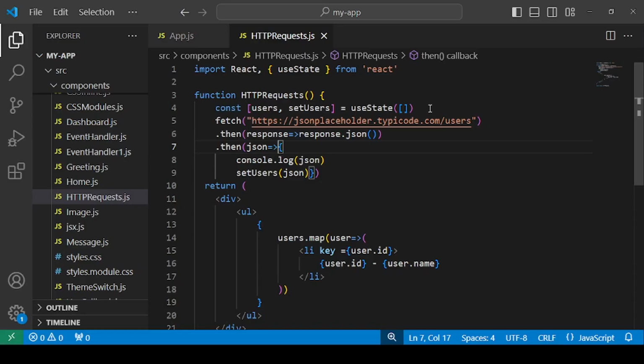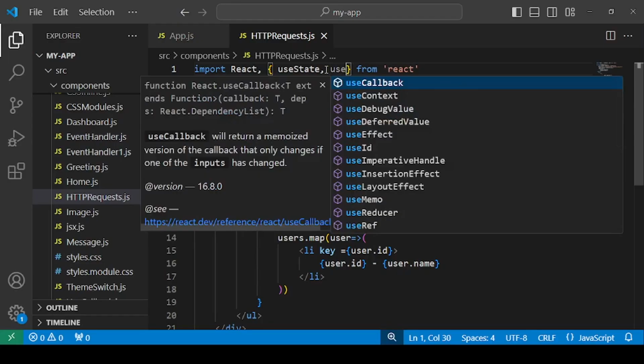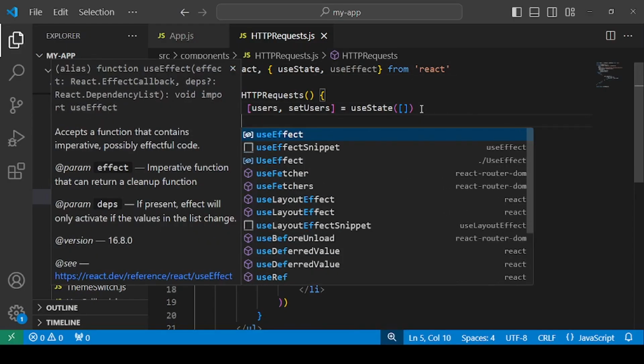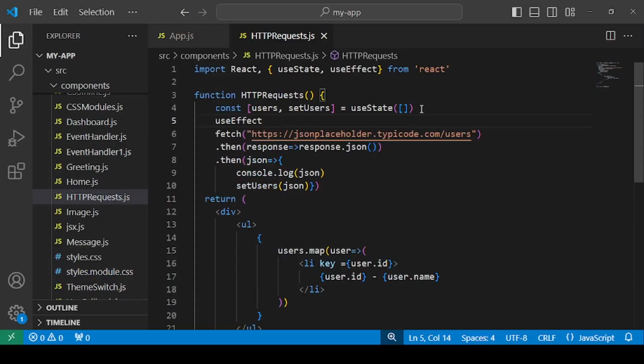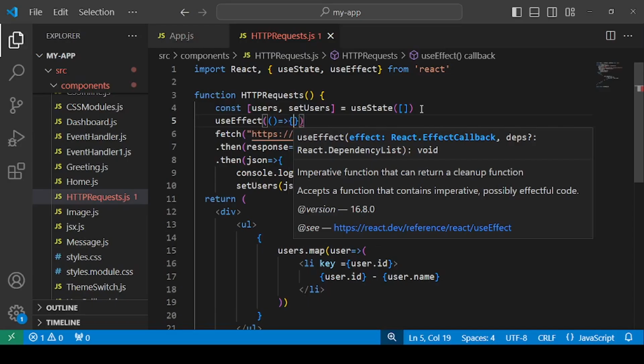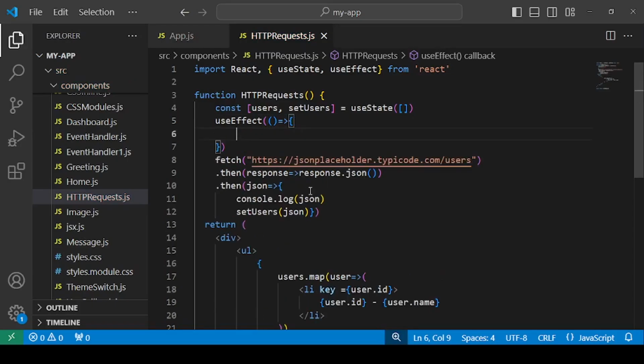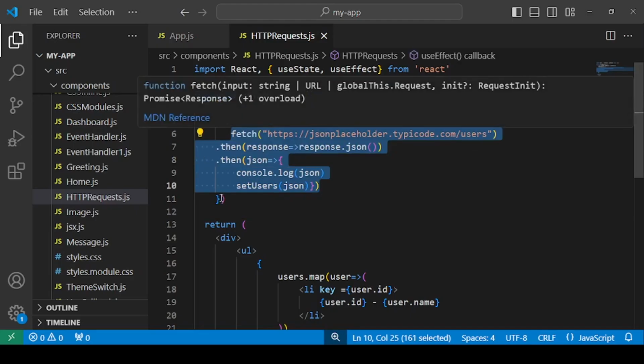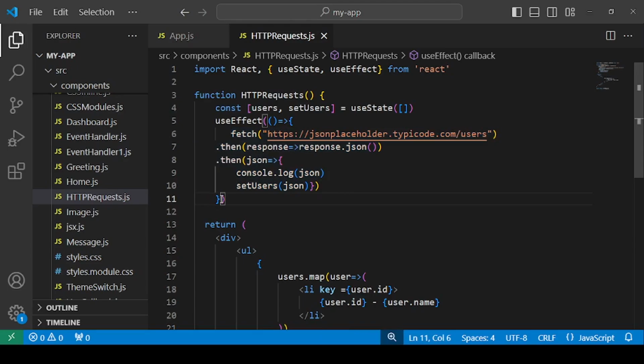We have a way out. For this, we need to use the useEffect hook. First of all, let's import the useEffect hook. If you remember, we already discussed that the useEffect hook is utilized for performing side effects or for fetching data, and this is what we are doing right now.